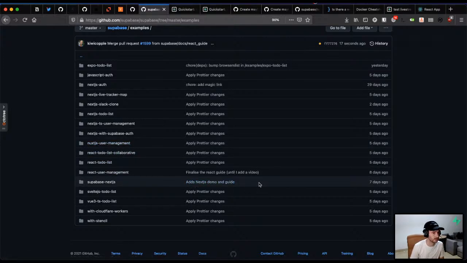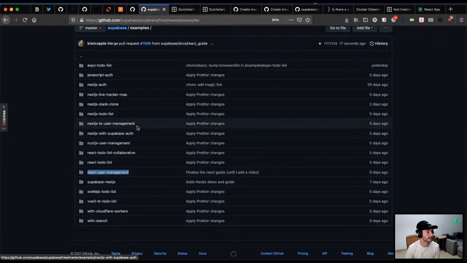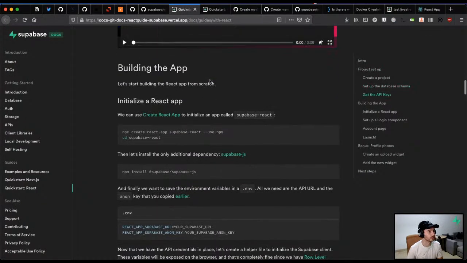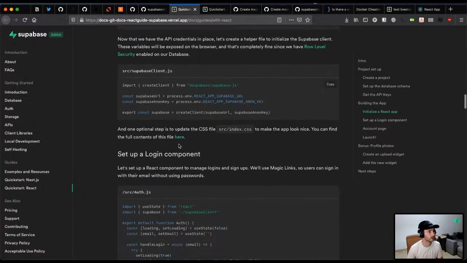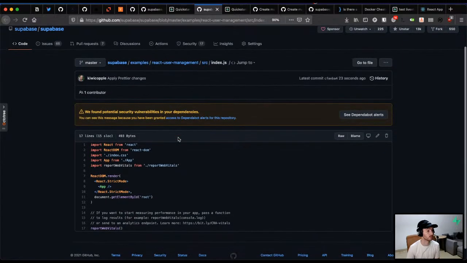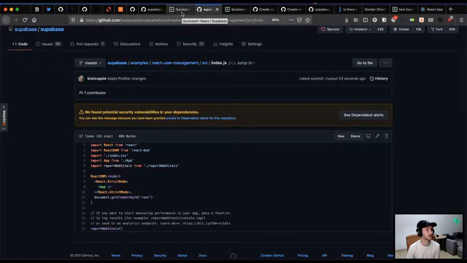I don't know why this one's added 7 days ago. We actually need to remove that soon because obviously I was testing in that branch. But yeah, this one added 8 days ago, and the React one, the Next.js one, user management are the new ones. And then actually there was one thing, I don't know if you remember, there was a link to a CSS file, and that one should now hopefully resolve. There you go. Now it resolves because we've pushed it in. The only thing is it's resolving to the wrong place.